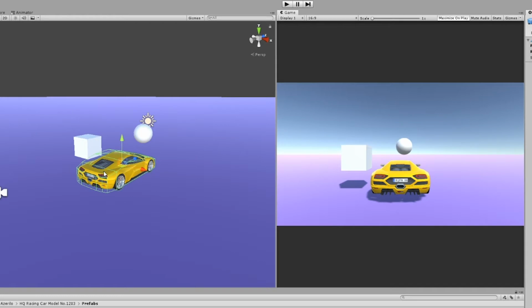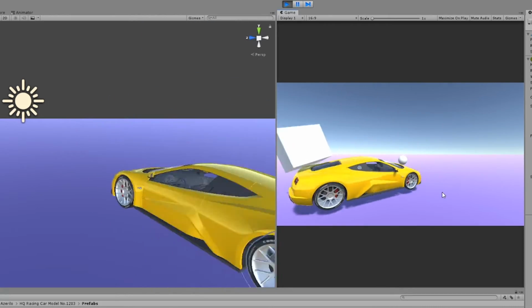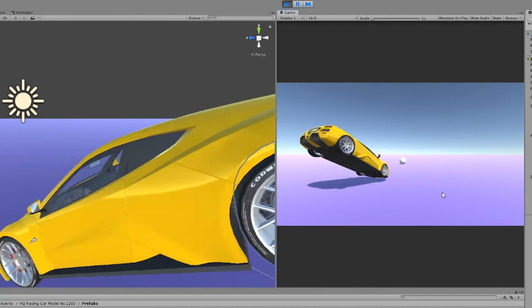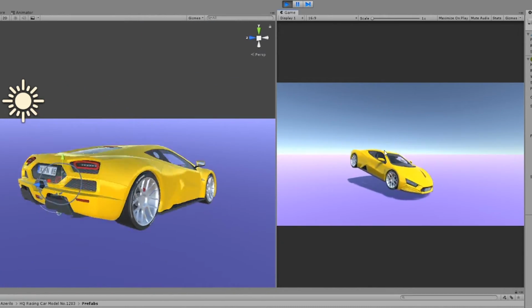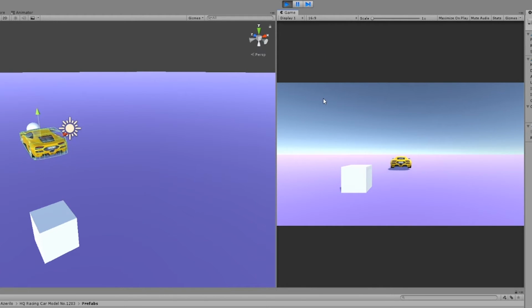So let's add a wheel collider to one of the tires and make it spin, and let's see if that will make it move. All right. Well, at least it's moving. Let's try adding it to the rest of the tires and see if that evens this thing out. Now that looks a little better, but the car is jittering in a weird way. But let's just say that that's the engine running, because I tried to fix that for like 4 hours and still couldn't get it to go away. So the car is just on, okay?